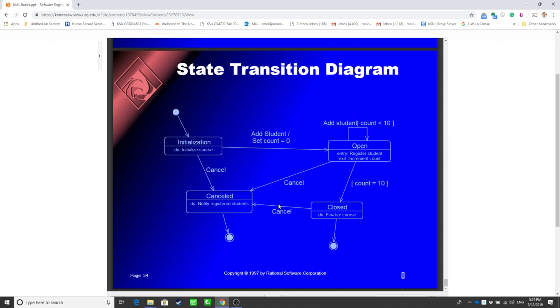If you have some UML tools, when you are modeling the class diagram and you click one of the classes, you can actually have the option to see the state transition diagram of that class. Because state transition diagram describes the change of the state of a single object, and the object is created from the class, right? So a single object. Got it?